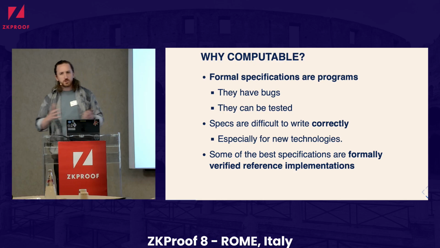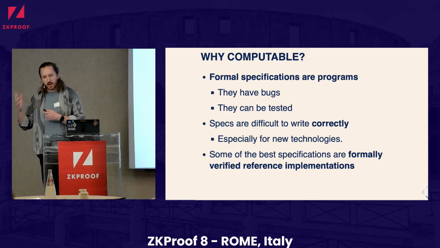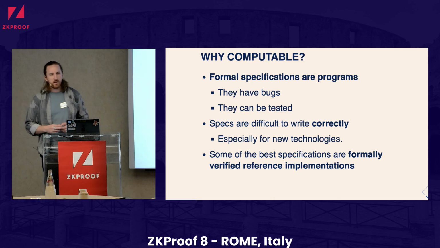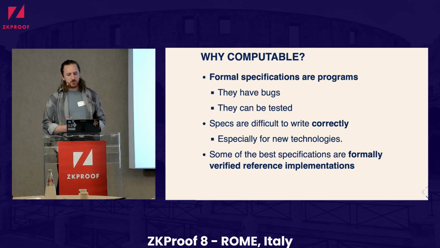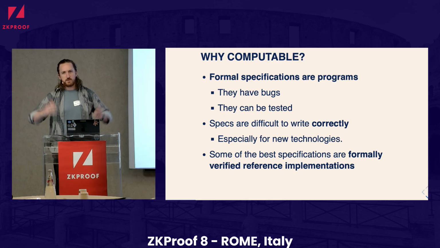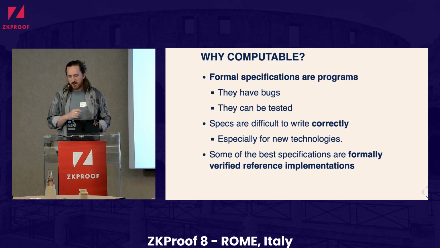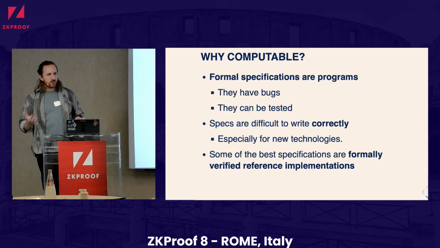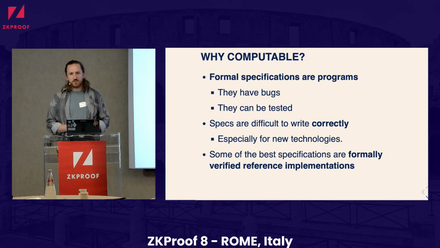We've made so much progress in the last few decades of being able to connect code to actual formal specifications that we are now in a position where we can build these huge specifications in Lean. Trying to specify something like a proof system in Lean turns out to be a large engineering project in itself, and specifications are code, so we want to take it a step further and ensure that our specifications are correct.